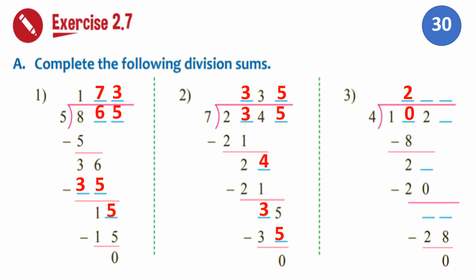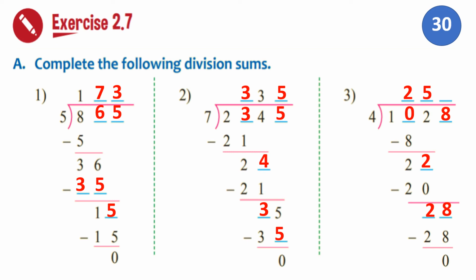Correct, students? Then you bring down 2 here, you have 22. Now 22 divided by 4 is 5 only. 5 times 4 is 20. Then 22 minus 20 is 2. Then what is the next number here? But you have here 28. Correct, students? If you subtract 28 minus 28 is 0, the number here is 8, and here up is 8. Correct, students?